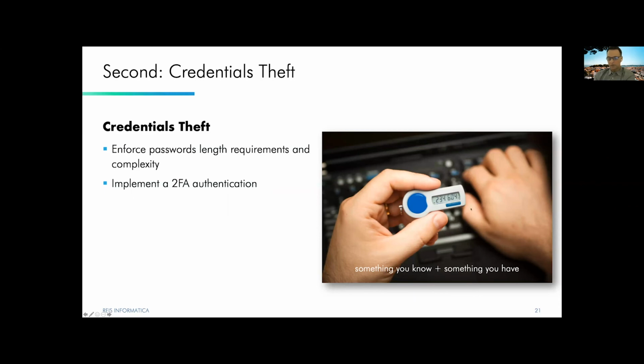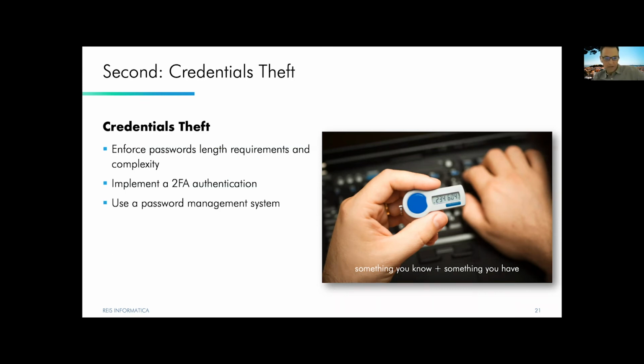Here, this is an older what they call a secure ID crypto key. We used to use these, but nowadays the function of this has been adapted into your smartphone, so you can just get some applications that will do this for you. These were very expensive systems in the past. Nowadays, two-factor authentication is more of a monthly service, and I think in the long run it's actually cheaper to do it that way. But 2FA, I highly recommend it. Put it on your Office 365. I know it's a little bit of a pain, but please, you should do that.